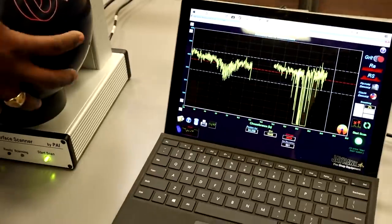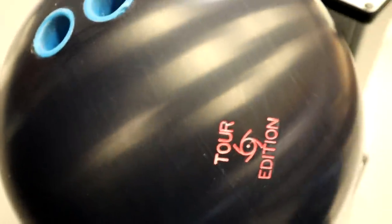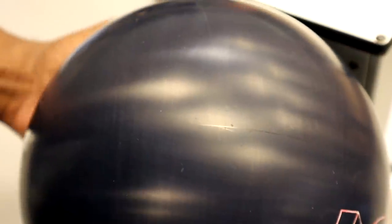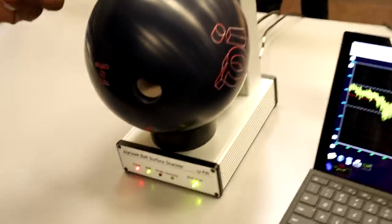You have a couple of things going on. There's a lot of variation. You see this line right here? That line is one of the problems with scotch-brite — because it's not even, the cut isn't even, and you can get these weird swirl marks in your bowling ball, which honestly are not what you're looking for. You can see there are a couple of them, there's another one right there — you can hopefully see those in the camera. That is one of the reasons why scotch-brite is great for your pads and your pans, but not so great for your bowling ball.